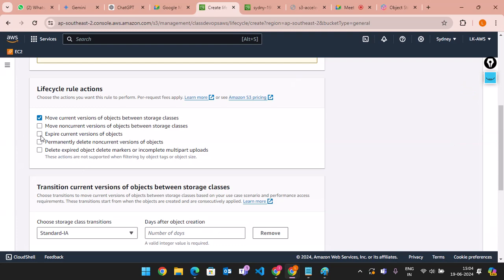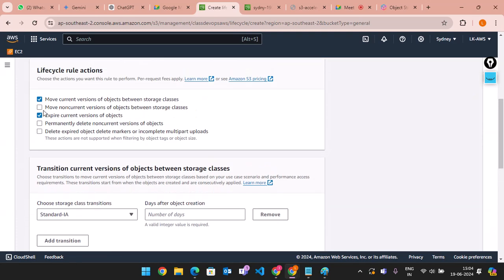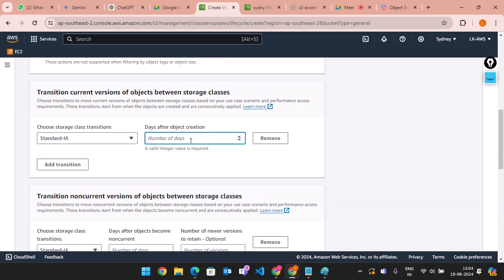Okay, I'll also select this one. Anything, guys, your wish. I want to take this, I will also take this, no problem. See this, guys, number of days, not time, number of days.